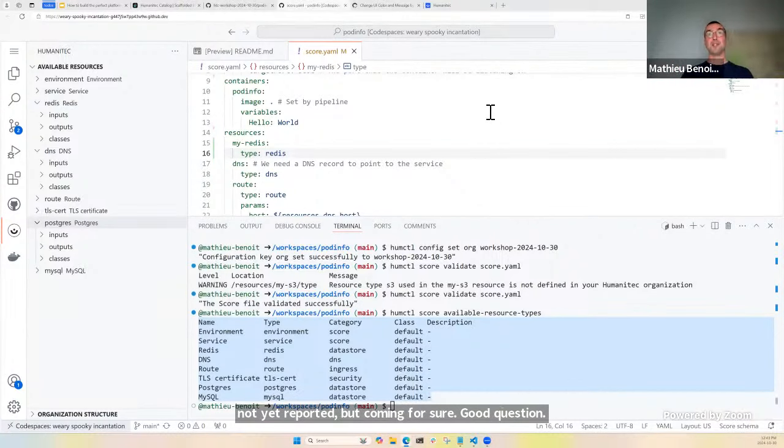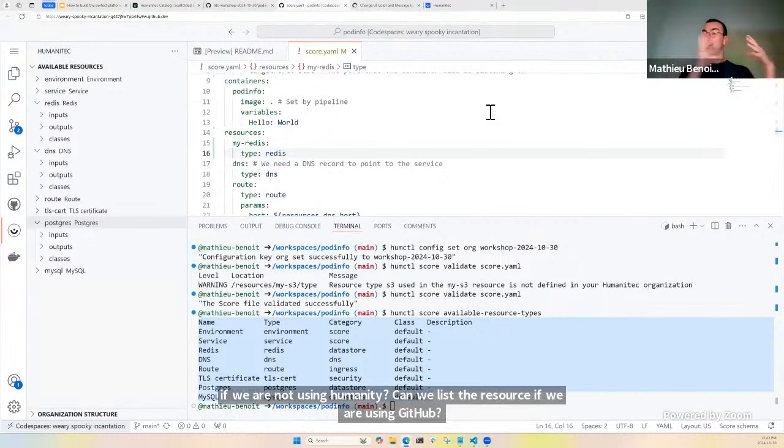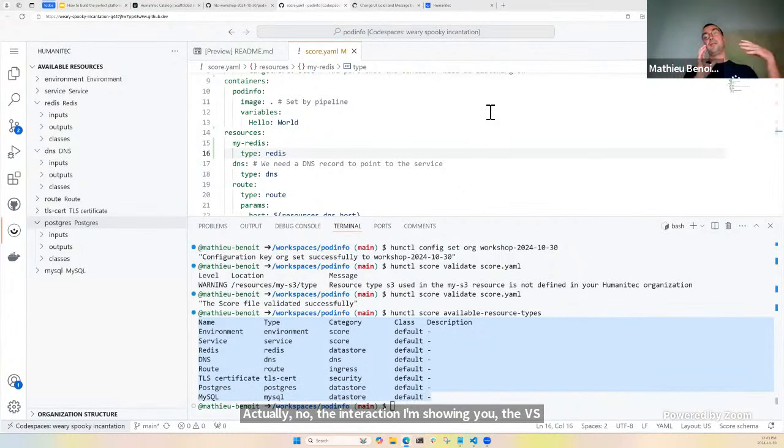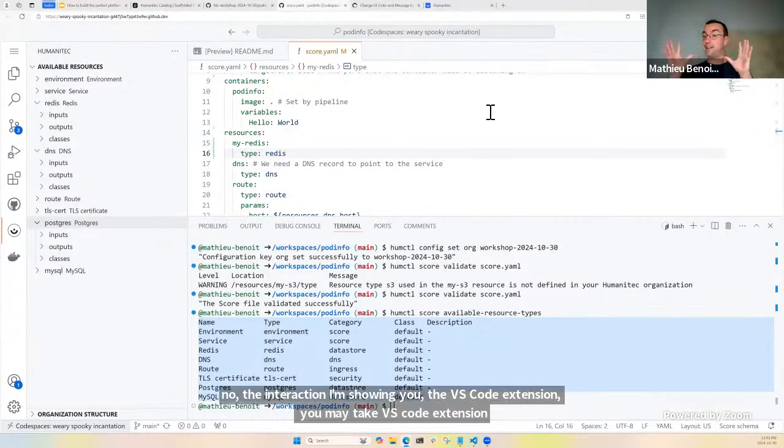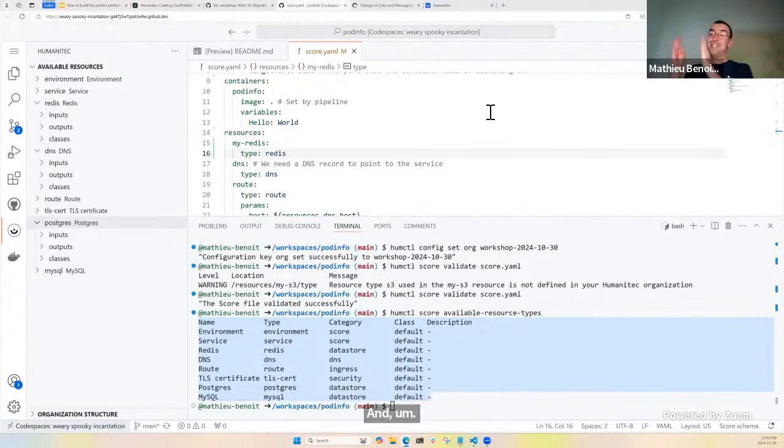What if we are not using Humanitec? Can we list the resources if we are using GitHub? Actually, no. The interaction I'm showing you, the VS Code extension, is the Humanitec VS Code extension, and humctl is the Humanitec CLI, interacting directly with the IDP in Humanitec, right? So you need Humanitec for this.